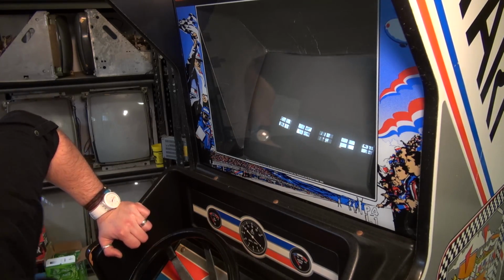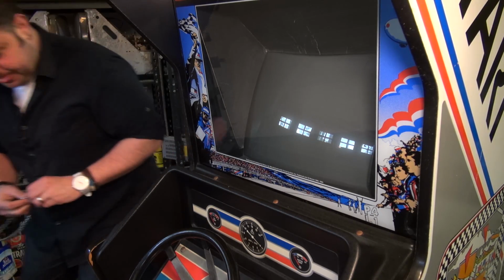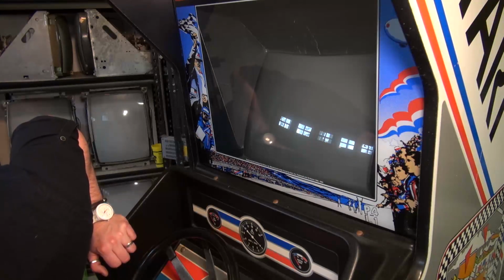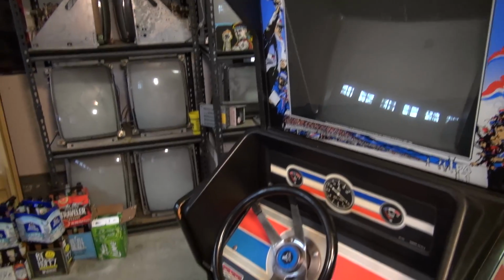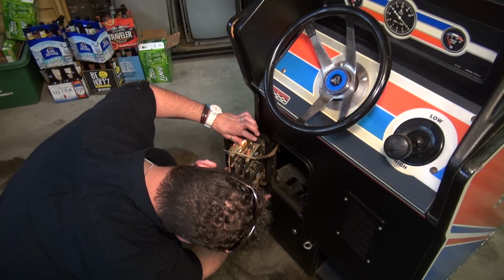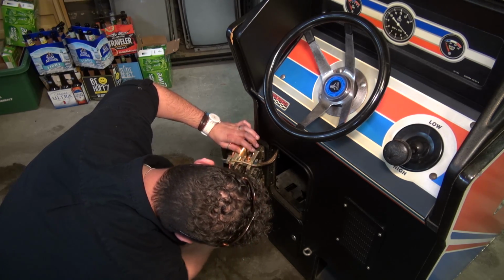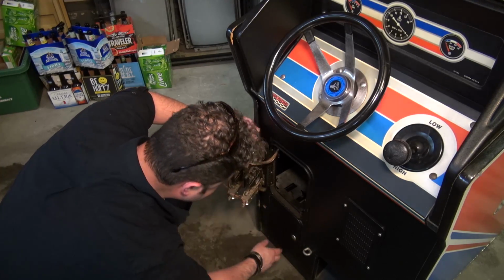I'm gonna coin it up. We need the key for that. So I'm gonna open the coin door here and just put a credit in here. I'm just curious if it's playing blind. Trying to get my finger inside on the coin switch here. It's one of these with the switch where the switch has plastic kind of protecting it. I hate these ones. Oh, for God's sakes. Do I have a quarter?